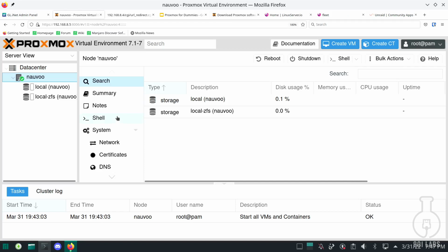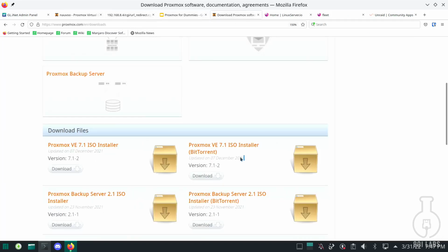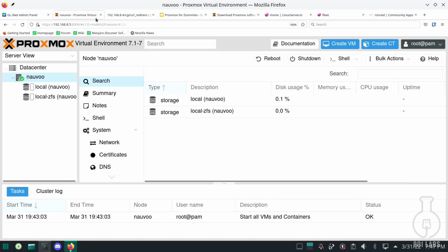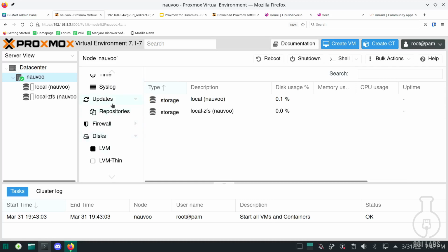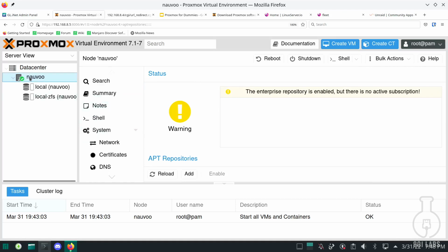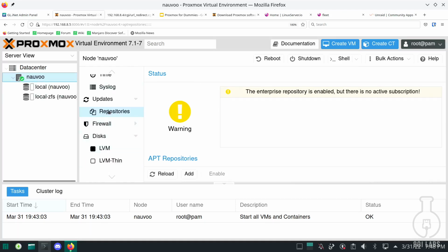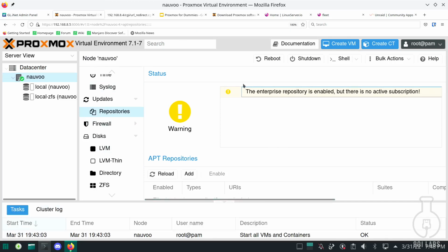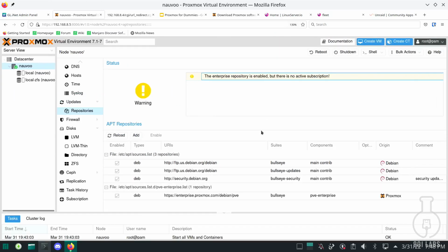The first thing we want to do, because if you looked at the download, it was last built on December 7th, is updates. Because we're not on the paid version of Proxmox, we click on our node, then we scroll down to updates, and then click on repositories. It's going to say, hey, you don't have an enterprise repository, you're not going to be able to update. Well, okay, I don't really want to pay for it, so I have to zoom out because it's not letting me scroll. So I come down here, click on the enterprise repository and highlight it, and click disable because we're not enterprise customers.